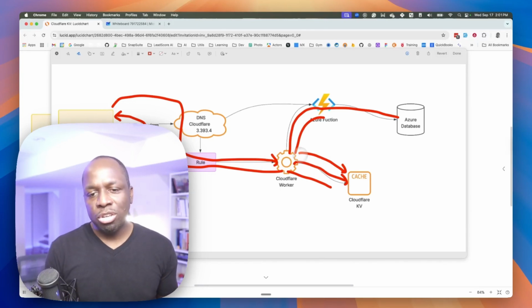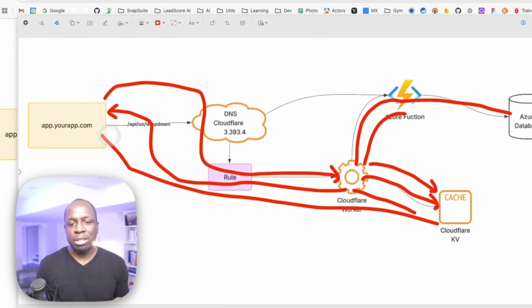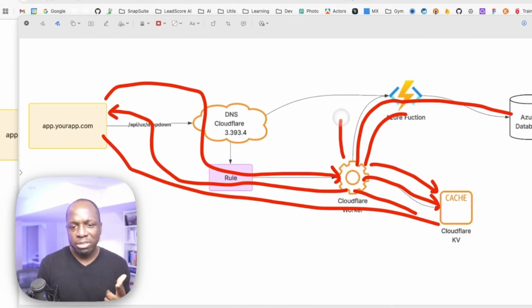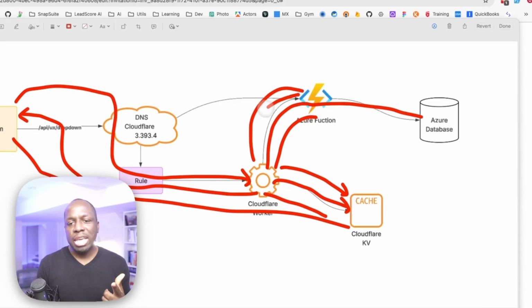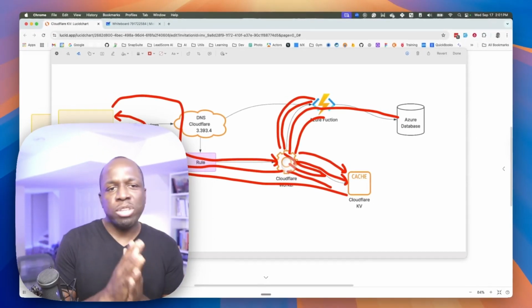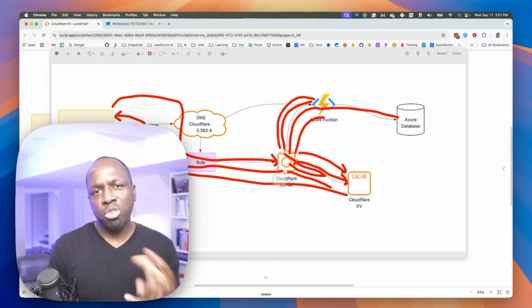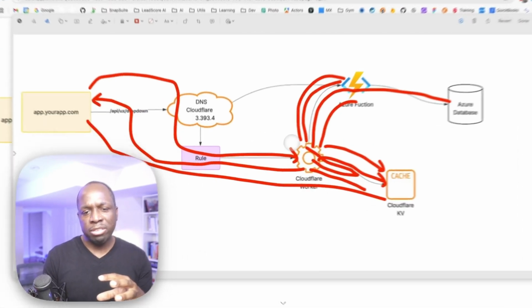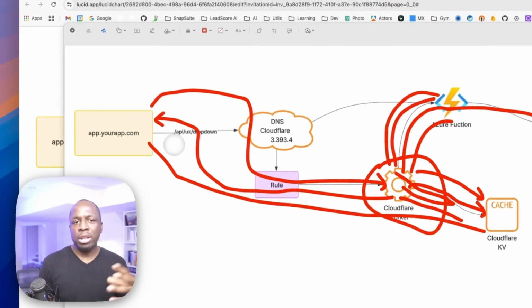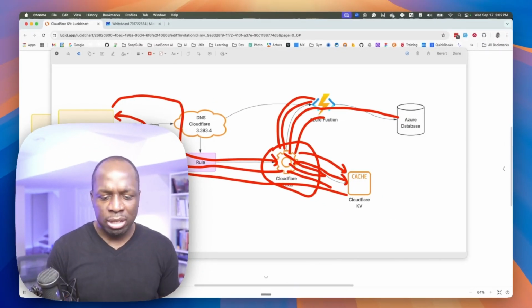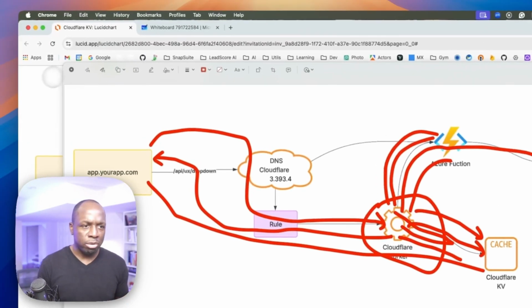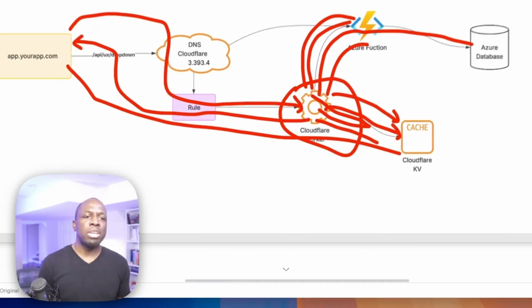Or the other way that you could use that option is whenever you get a request, you could always send the information back to the user immediately. And then you can make a separate call to your function, get the data, and compare that to whatever is in your cache. If it's different, then you swap the data out, right? So there's a couple ways that you can use waitUntil, but I just wanted to bring that to your attention because it's a really, really powerful tool. It allows you to do some background jobs without having your function wait on that job to finish. So that's why it's called waitUntil. Definitely recommend that you check it out for sure.